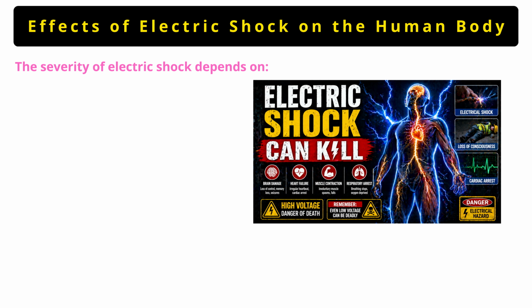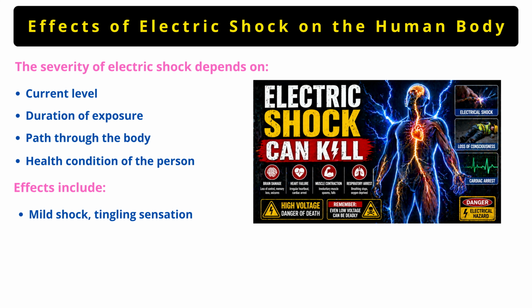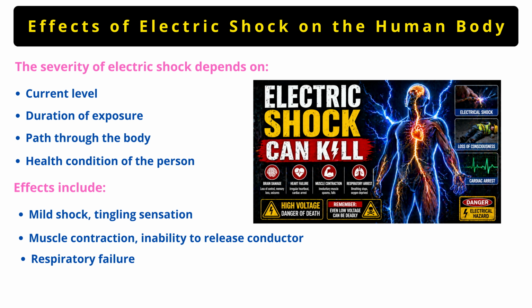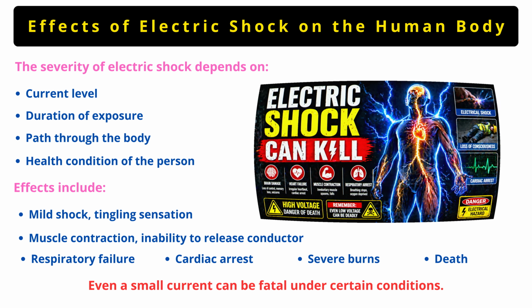Now let's talk about the effects of electric shock on the human body. The severity of electric shock depends on the current level, duration of exposure, path through the body, and health conditions of the person. So effects include mild shock, tingling sensations, muscle contractions, inability to release the conductor, respiratory failure, cardiac arrest, severe burns, death. These are the effects. Even a small current can be fatal under certain conditions.